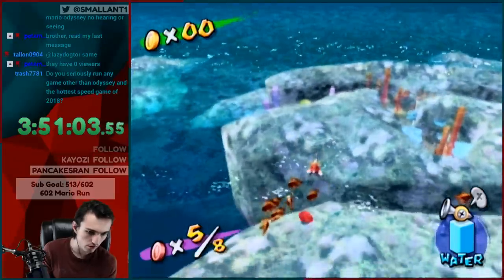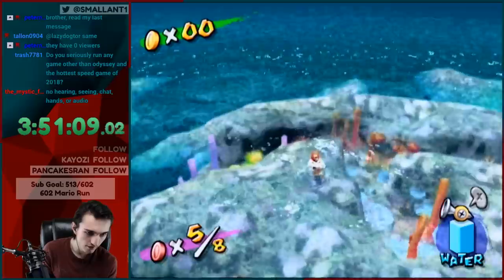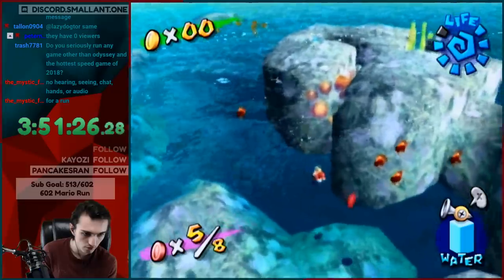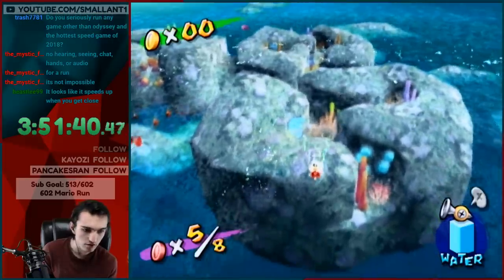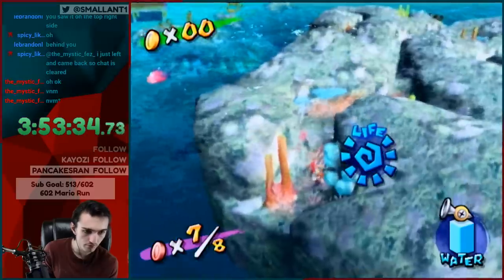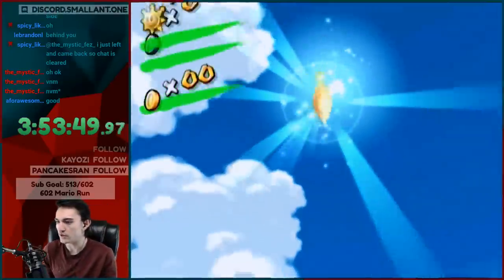Oh, there's a red, okay. What is with this red? Why is it swimming away from me? What? This red just goes through the water? Through walls? There's no other explanation. This thing is running away from me, dude. It's so fast! Looks like it does speed up when I get close. Okay, this has gotta be it. Okay, there's one more. There it is. Nice. Another easy shine.